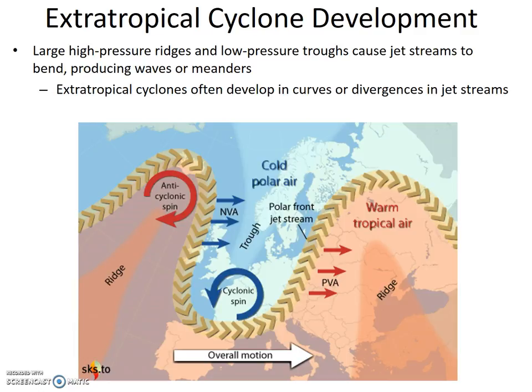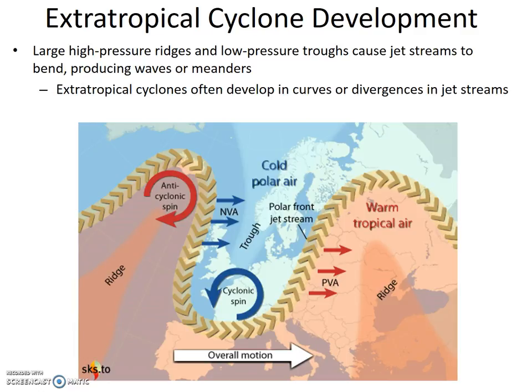You don't need to remember all the words, but you do need to remember this. Where there are the red arrows, the anticyclonic spin and the PVA, this is where warm, moist air from the surface ascends into colder air aloft, leading to you-know-what? Condensation, severe weather, storms, etc.